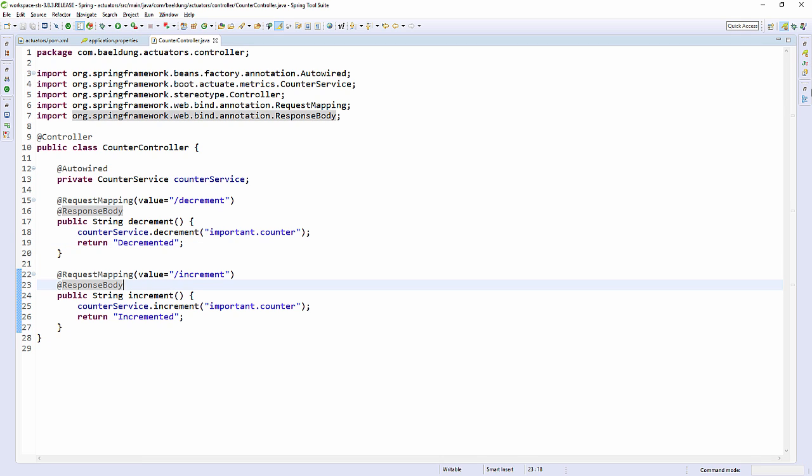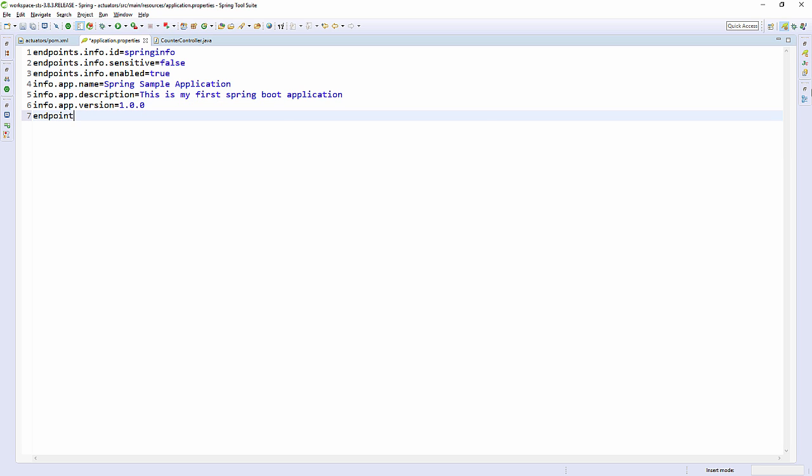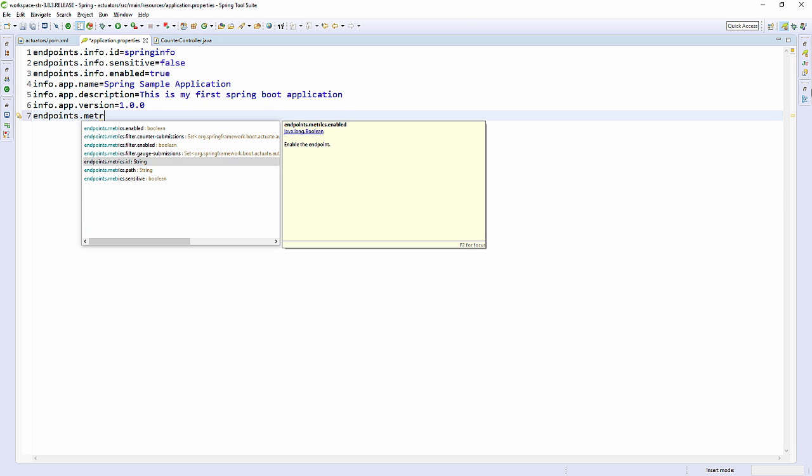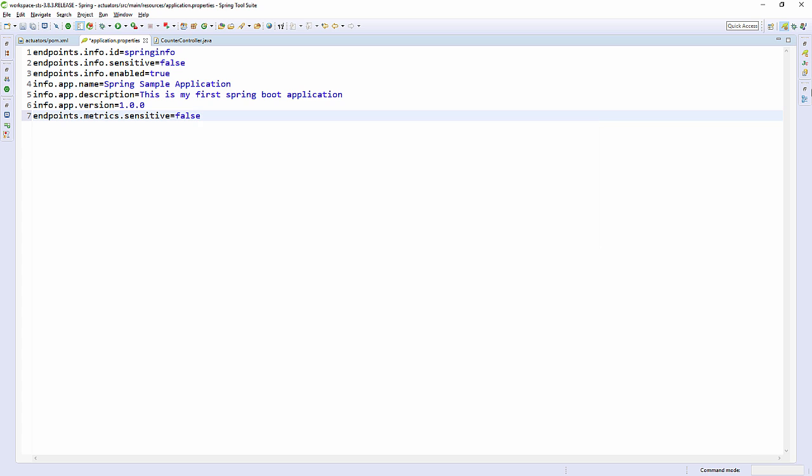Next, for demo purposes, we're going to disable security for metrics. Now let's run it.